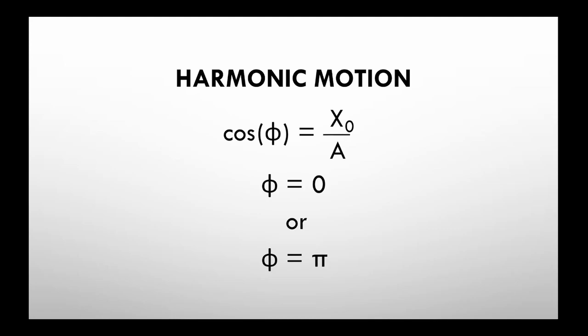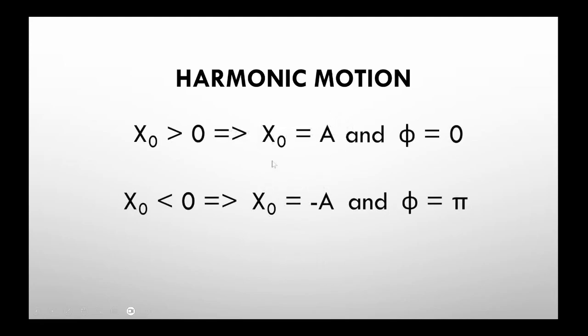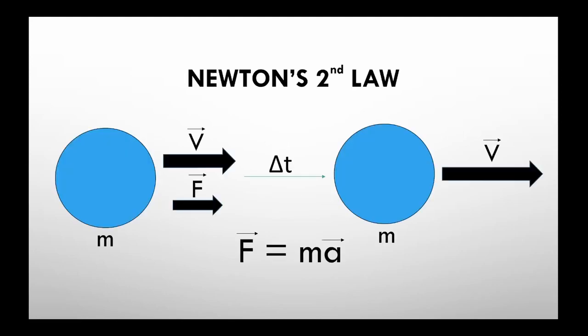So since by convention A, the amplitude of the motion, is always positive, we have this relation which tells us that if x0 is positive, then phi is 0. So this is what we're going to use in the simulation because it makes everything easier. Now, obviously the system here is composed only by the mass that's moving and the spring. And in the iterative approach, we're going to use, besides Hooke's law, which we've used here, Newton's second law, which is familiar to everyone, I hope.